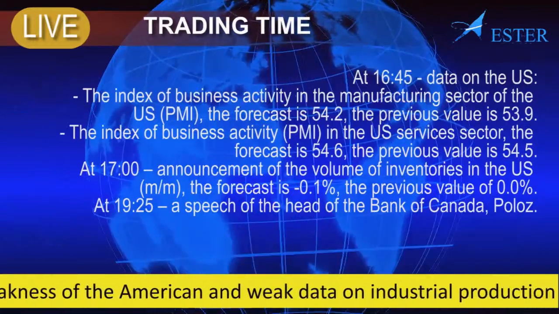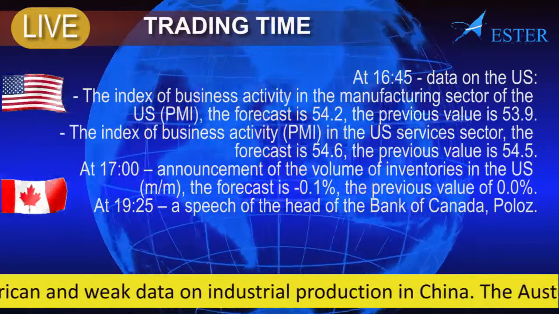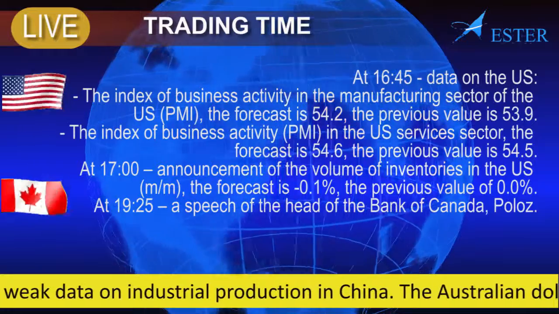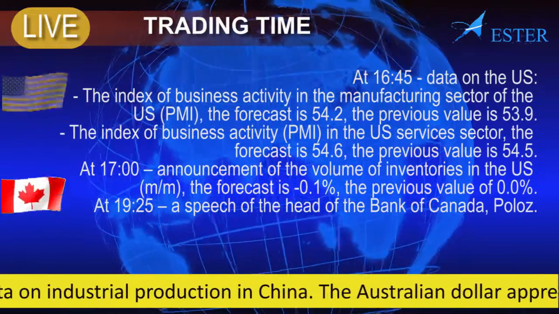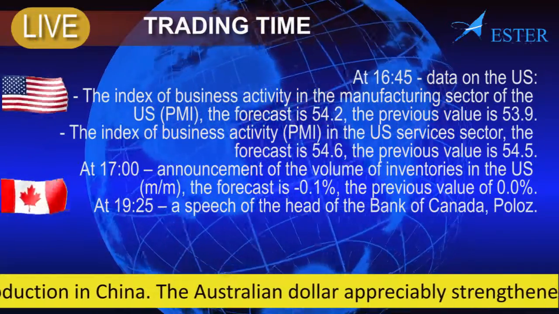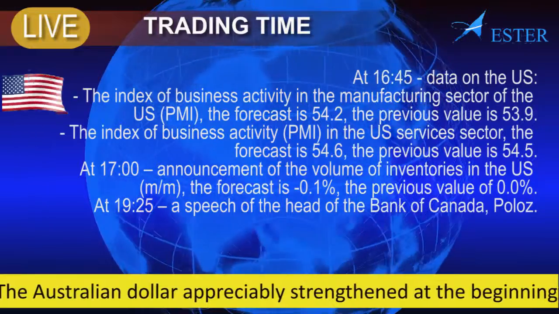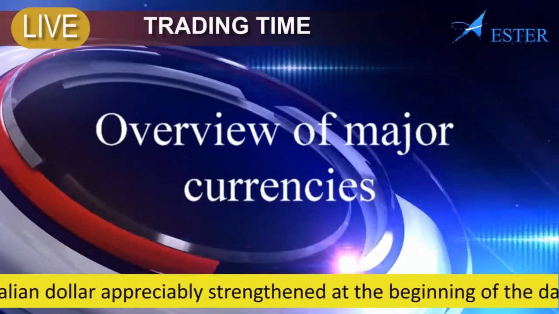housing in Canada. At 4:45 p.m., data on the US, in particular the index of business activity in the manufacturing sector of the US. At 5 p.m., announcement of the volume of inventories in the US. At 7:25 p.m., a speech of the head of the Bank of Canada, Poloz. Overview of the major pairs.